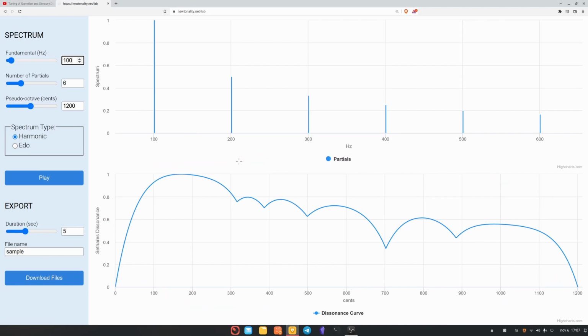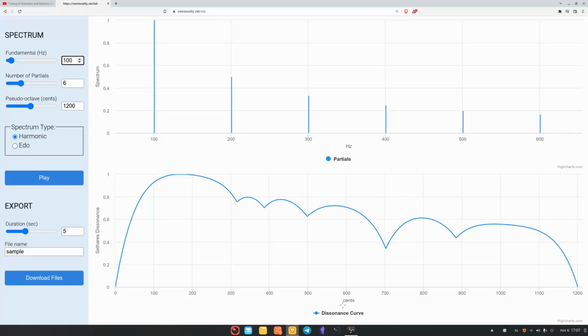I won't go into details about what a dissonance curve is, but in short, it is a way to mathematically quantify the amount of dissonance of a certain interval. On the x-axis, we have cents. So if we take some kind of interval, for example a major third, that will be 400 cents in 12 tone equal temperament. For this spectrum, if we take one note, let's say C here, and the other will be E at 400 cents, it will give this value of dissonance. That is about 0.8, right? Well, just a tad smaller, like 0.75 or something.